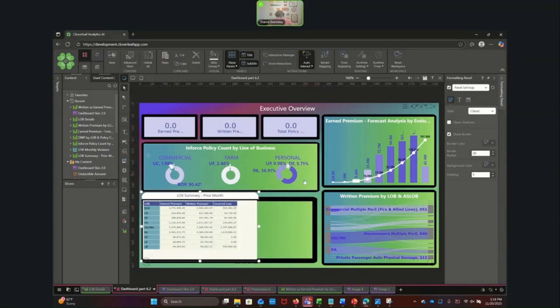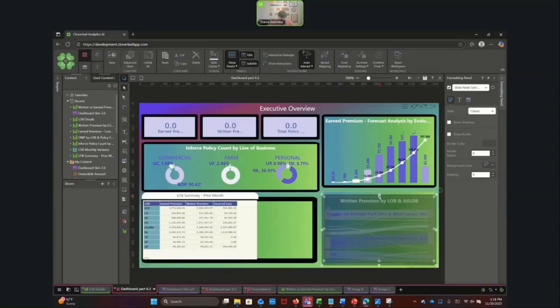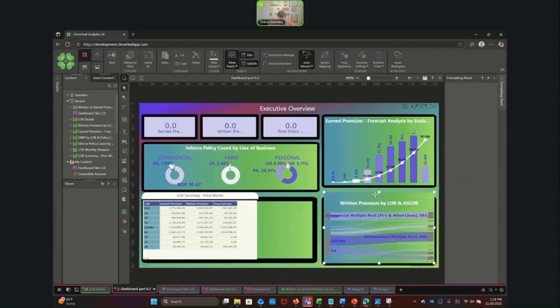Typically you would want to have balance. So the amount of space that's here is the same amount of space that's here, and then also having the same height. So having this come up to the same height up here, and then of course having this come down. So I would actually want to move some of this around a little bit. Anyways, it's just good principle and good practice to get into.